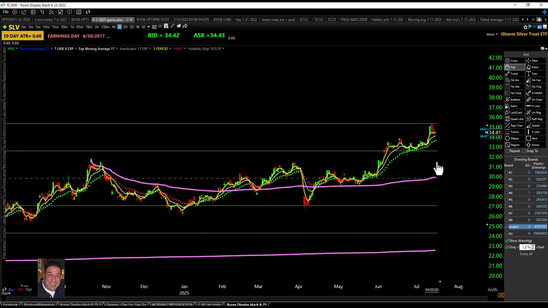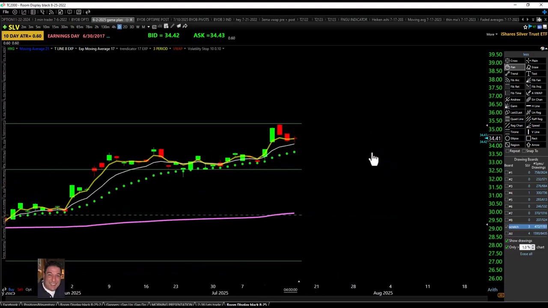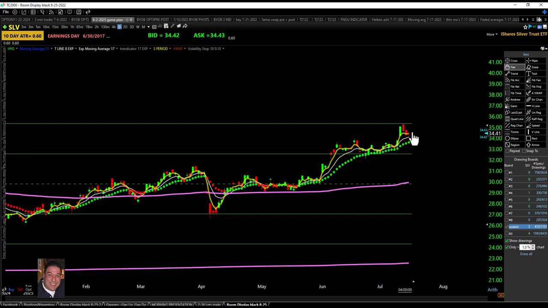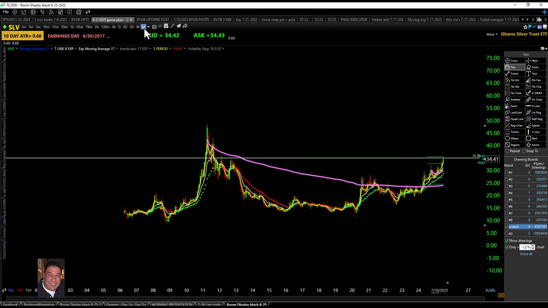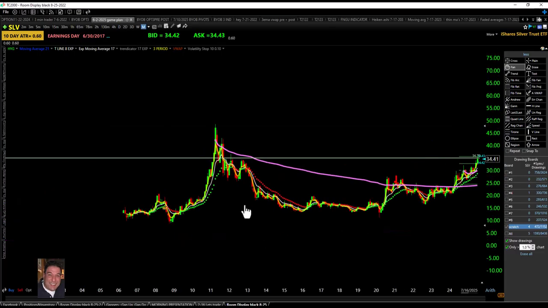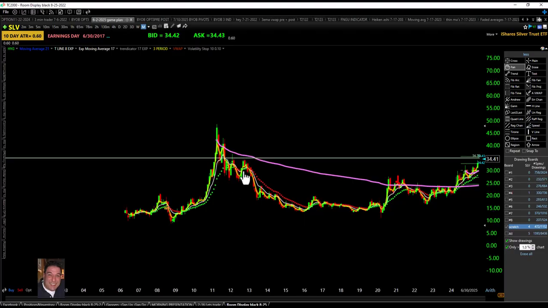Okay, SLV for today looking lower high, lower low, closing over a bullish trap over the 17. That's bullish. Up at the top of quadrant 4. That's bullish. Up over this 12-year high anchored VWAP. That's a pink line. Okay, last time we were up this high, all right, I'm going to put in a line right here. Okay, it was 12 years ago. All right, and you can see the line touches right there on 2012. So 12 years ago, we were up this high.